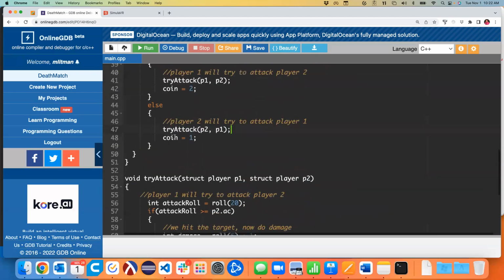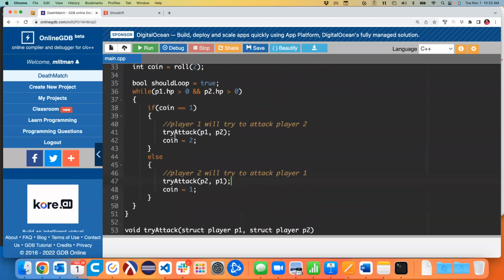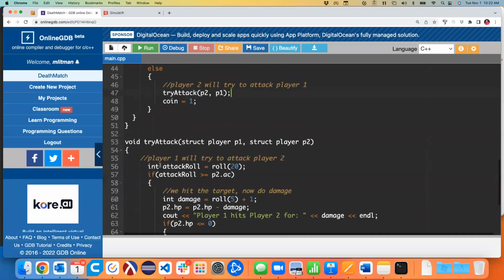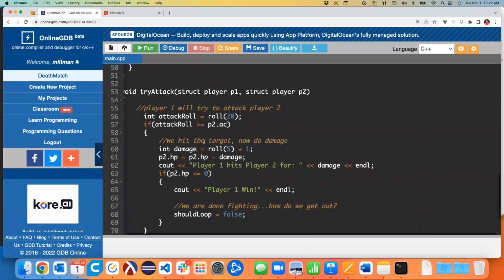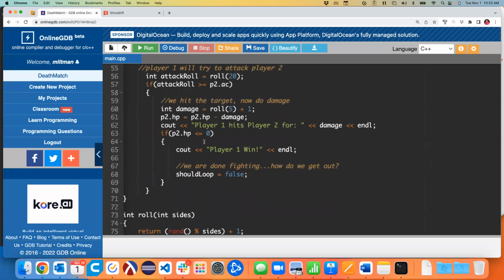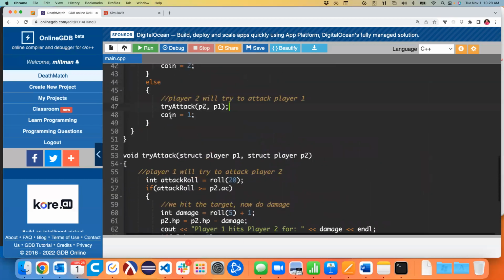All right, so now we have something that looks like that. We're not in a great working place yet. This is where we connect the dots to what we were talking about at the end of class last time with pass by value versus pass by address. But right off the bat, what I want us to appreciate is that by writing the try attack logic once, it's still every bit as convoluted as it was before, but we wrote it once, inside of a function.